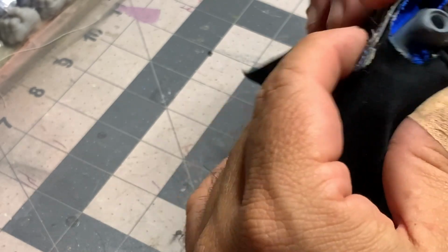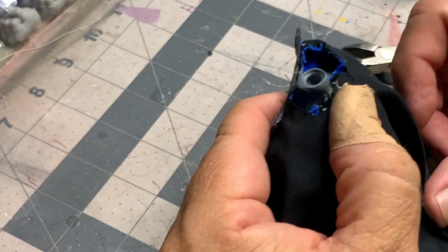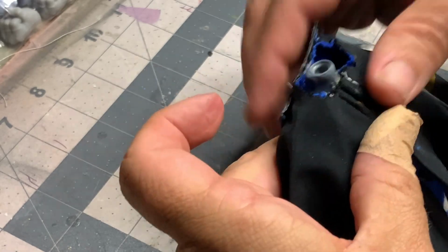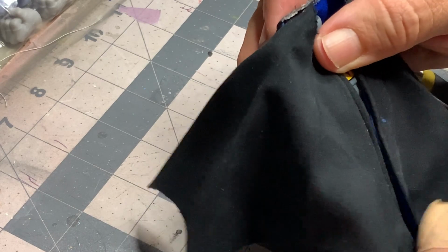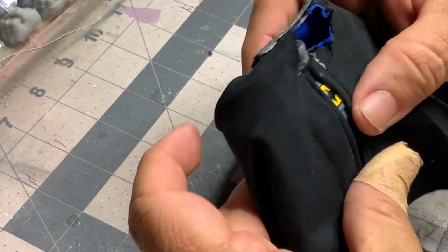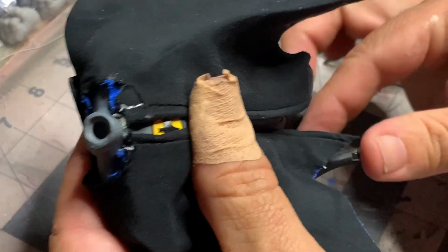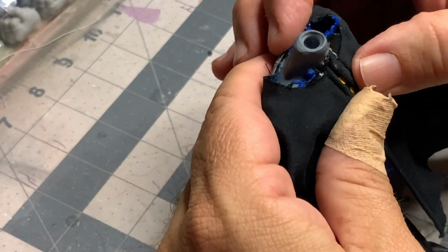Now in this case, we've added the piece of rubber that holds to the back of the cowl on the cape itself. I actually sewed that in, and now I'm attaching the wires to the neck. I am not gluing the cape to the figure because this cape is not mine. This is a commission cape, so I want to be able to remove it easily and send it to the customer who requested it. But this cape is not the final cape.